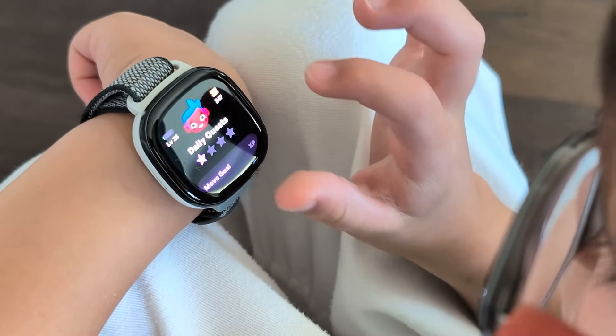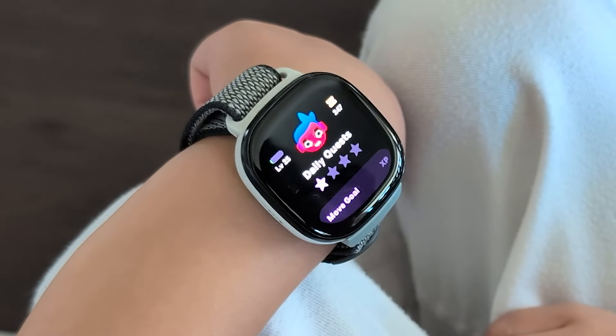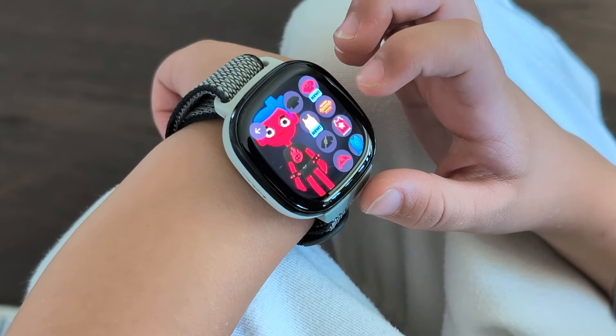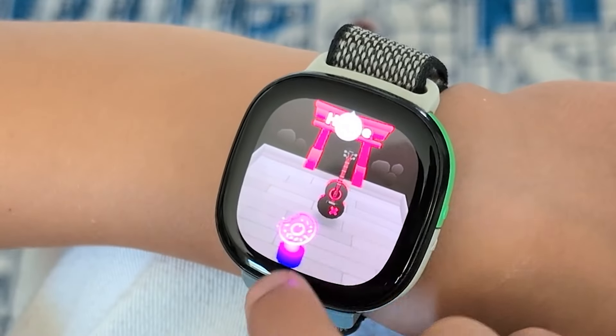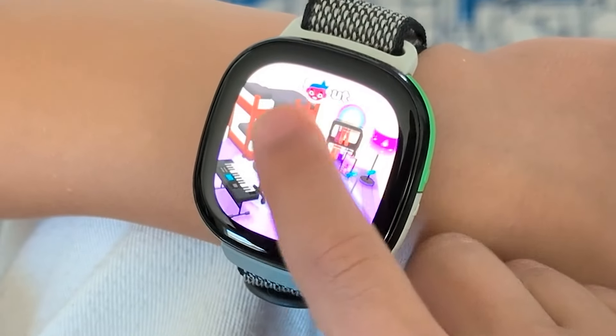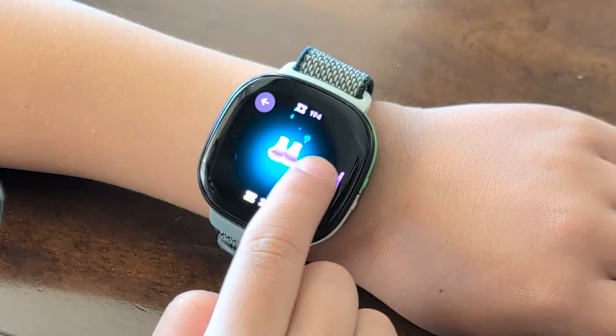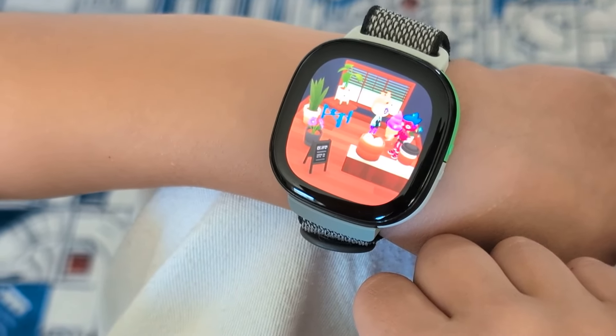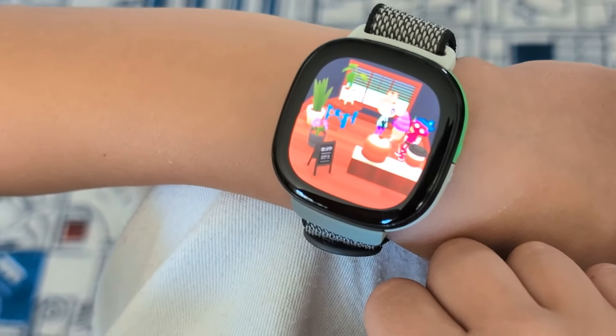Feeding into that gamer need to complete goals, there's also daily quests to complete from your EG that help kids explore new watch functions they may not know already and get active in new ways. An EG is your personal customizable buddy who lives in Bit Valley, the fantasy land within the watch where you can add furniture, toys, get new clothes, etc., and all that is earned through movement and completing quests. EGs are also social — kids can connect with other friends' EGs and visit them in other parts of Bit Valley.